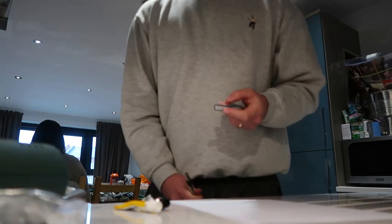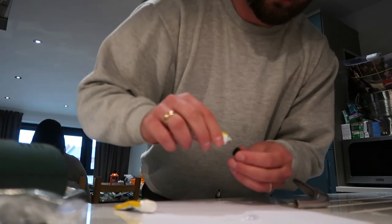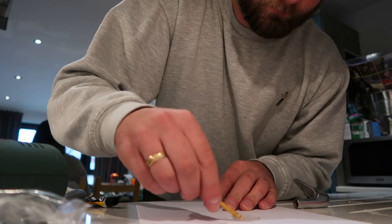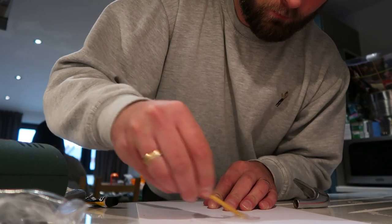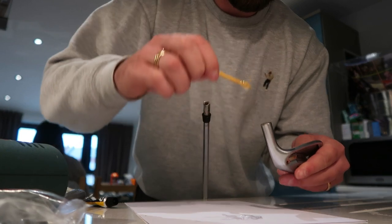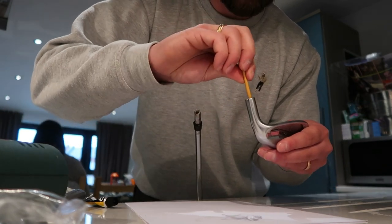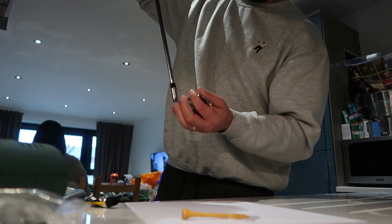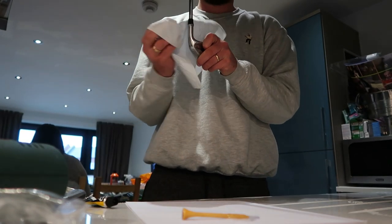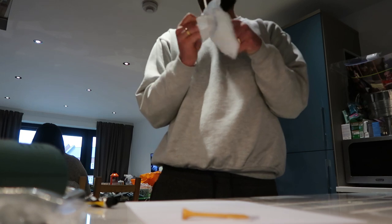I normally measure up, heat up those ferrules — they will move quite easily with a bit of heat — and then we're going to araldite all of them together. Araldite I got from Wilco or Homebase. It's a five-minute strong super glue bonding and the heads aren't going to come off. Mix it up, put it on the shaft, put it on the head, twist it on, leave it to dry for five minutes. Really important: if the shaft already has decals like the Project X sticker, align it as the glue is setting — all the decals were twisted on this set, some facing downwards, some on the side, some on the back. Don't do the grip last — make sure lengths are perfect and decals are aligned down the spine before gripping.